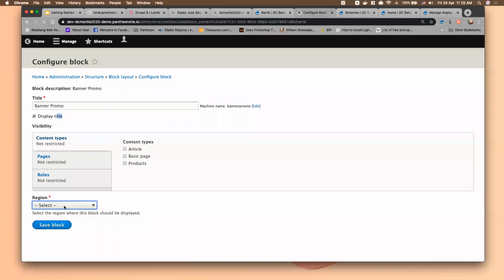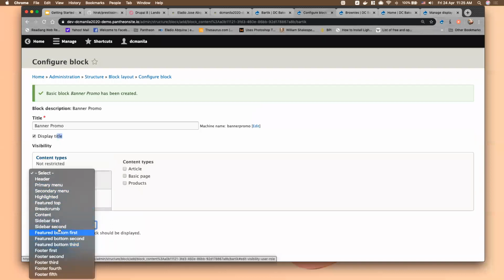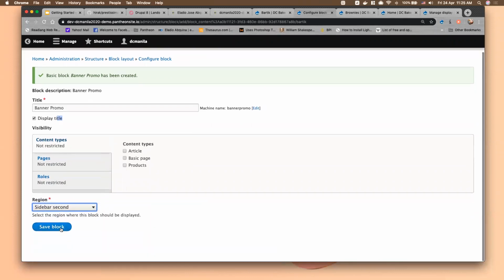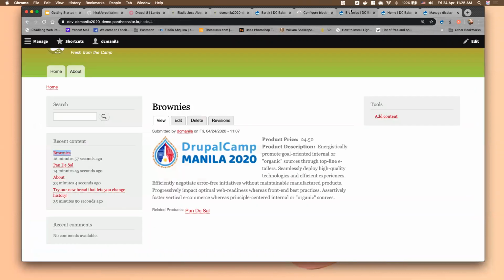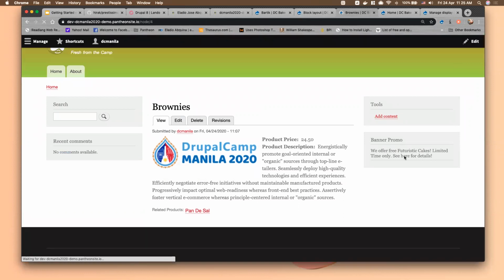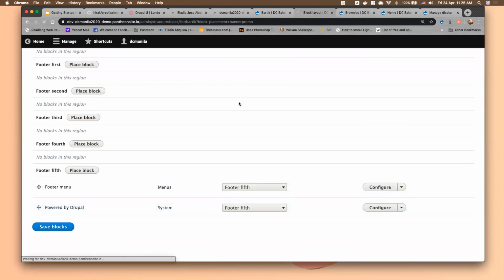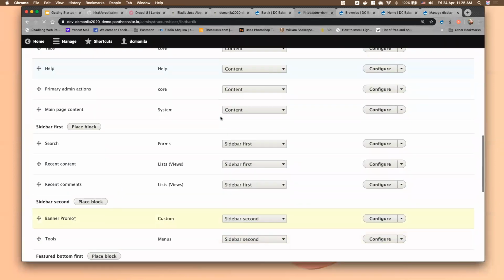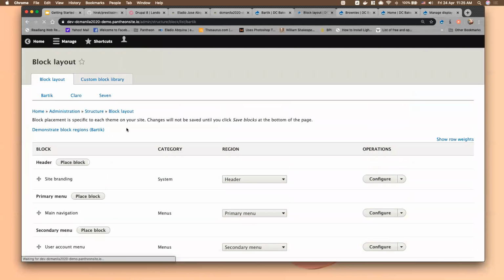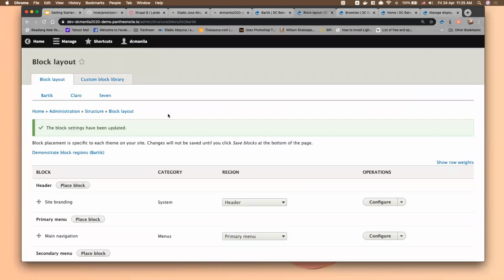Okay, I'm gonna select a region. I'm gonna put this in sidebar second, just like I planned to. So here, I now have only tools, and if I refresh this, it's now showing up that custom thing here. Now, I want this to show upstairs or up here before tools. So as you probably know earlier, you can add here. You can add photos, you can add anything here. You can add all sorts of stuff. And imagine any piece of content that you can create.